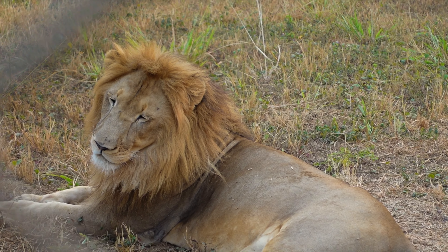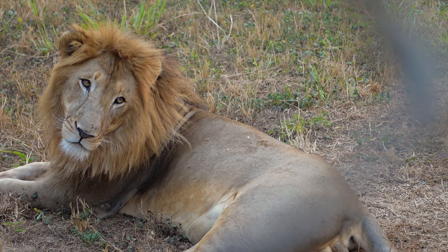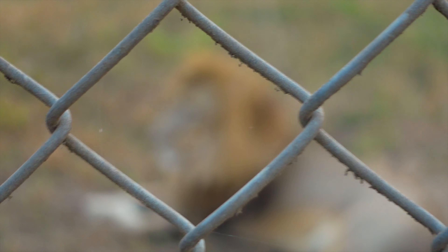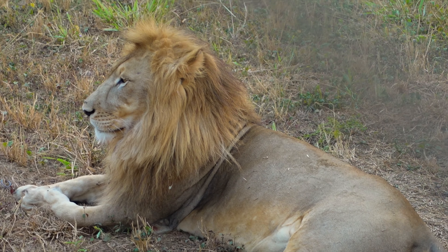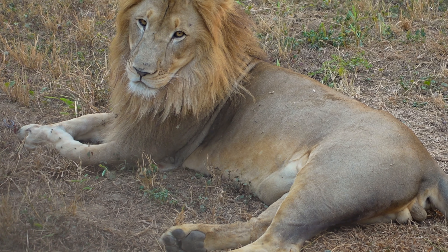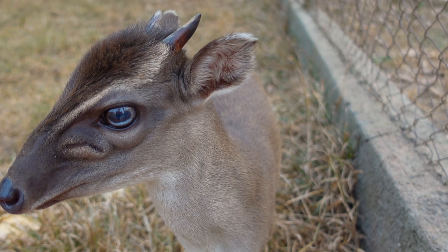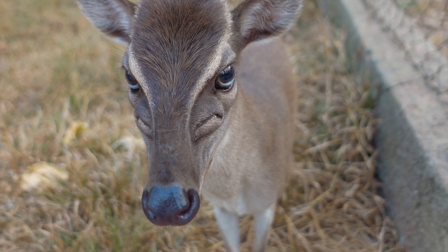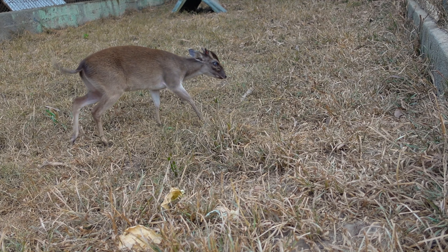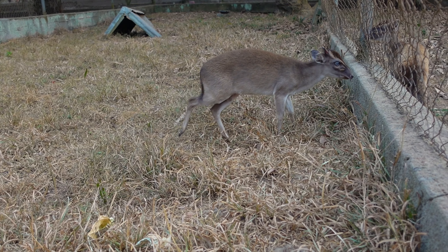At another part of the zoo — I actually thought we were done — but we moved to another section where you see the almighty king of the jungle: the lion. It was really just resting — the lion, the lioness, and about two cubs. The cubs were big already. They don't hunt here; they just get fed animal parts. You can see one of the cubs over there nibbling on a bone from a cow. There are also daikas here — you can see quite a few of them just running away.